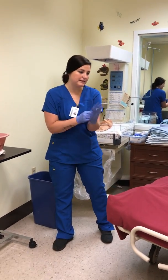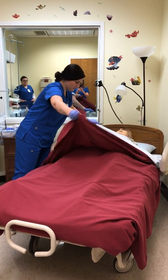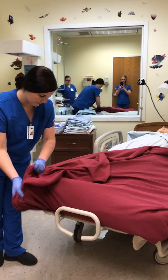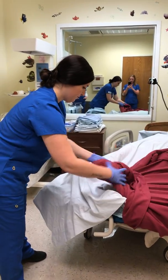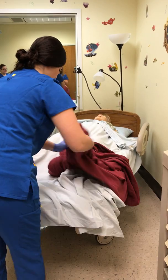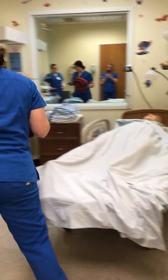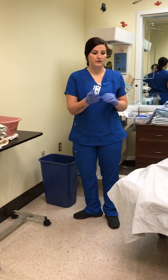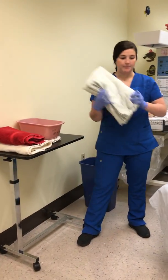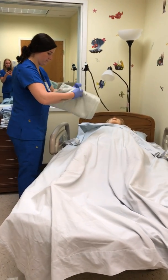To begin, I'm going to take the soiled comforter off my client's bed. And I'm going to be rolling it into itself, away from my uniform, and putting it into the soiled linen bin. Next, I'm going to change my gloves and I'm going to put a bath blanket over my client and take the flat sheet out as well.